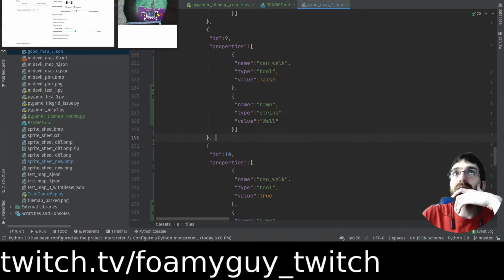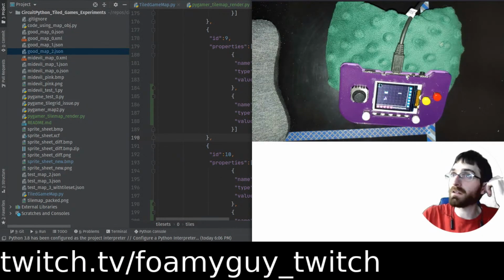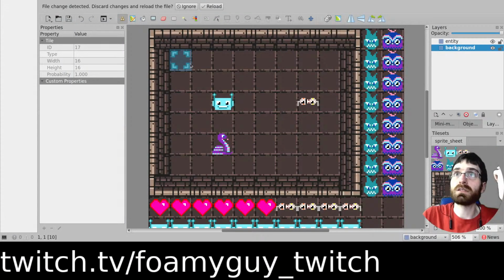And the cursor is in the correct spot now as well. The cursor is at 0, 0 on the screen inside the camera, which is currently 1, 1 inside the map. It's right here on my PyGamer screen.